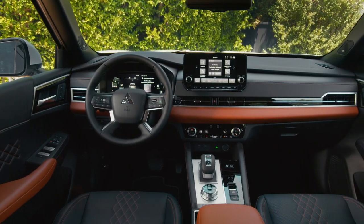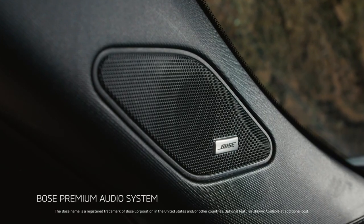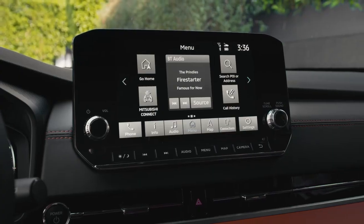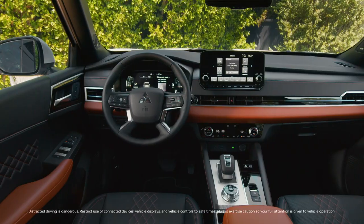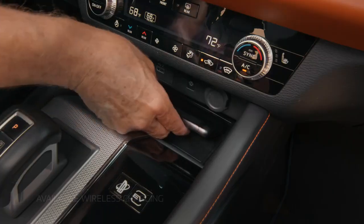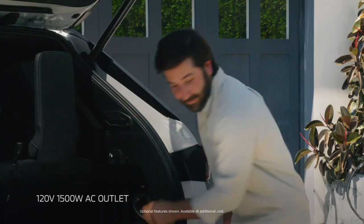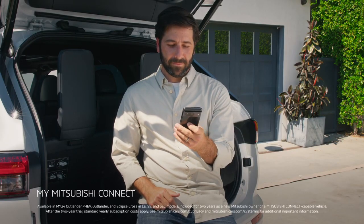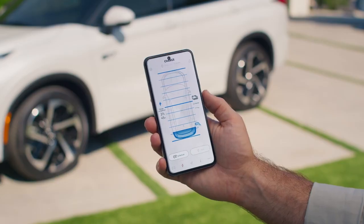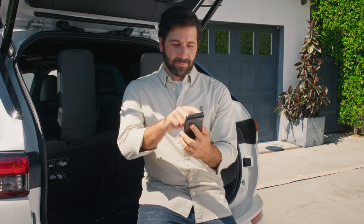The right kind of technology adds simplicity and makes your drive more enjoyable. Listen at a higher level with a premium audio system by Bose. The Outlander plug-in hybrid's tech makes it easy with voice commands, a large nine-inch touchscreen display, wireless smartphone compatibility, and wireless charging. Tap into even more electricity with the 1500-watt outlet, ready to power up a world of possibilities. Get an even more personalized driving experience with the MyMitsubishi Connect app — start remotely to pre-cool or pre-warm your interior, schedule charging times, check battery status, and more, all from your compatible smartphone.